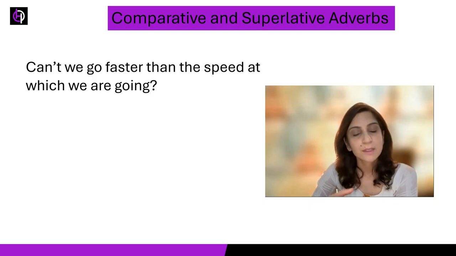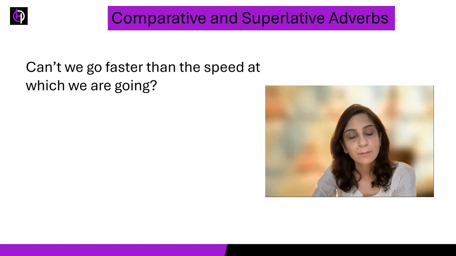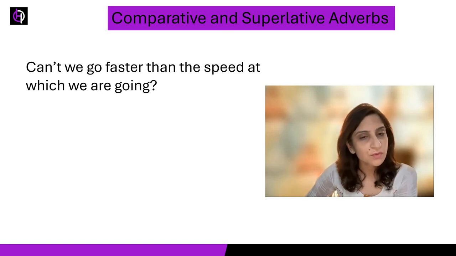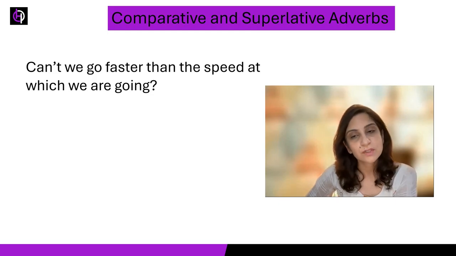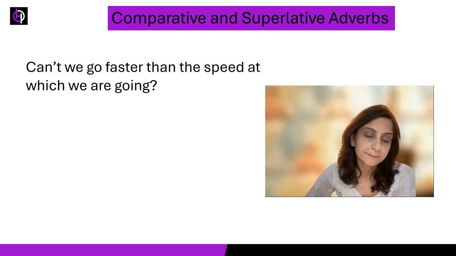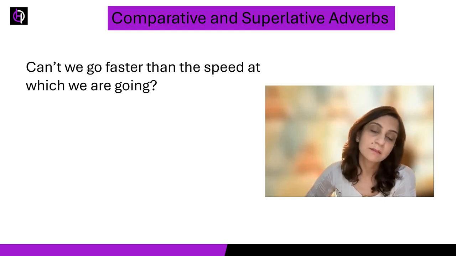I'm not stretching this sentence to can't we go faster than the speed at which we are going right now. I can stretch it to this and make a complete sentence out of it. But I've shortened it by saying can't we go faster. So in both cases, we can use than also. It's not a compulsion that we need to use it. But if we look at our everyday conversations, a lot of times comparative sentences or comparative adverbs are used with than. And with that than being used, we are able to draw the two ends of the sentence, the two things which are being compared.